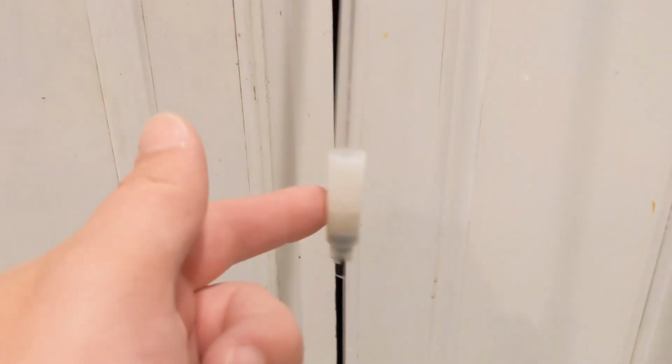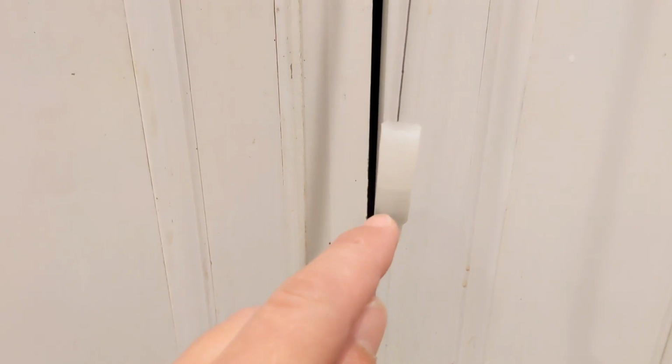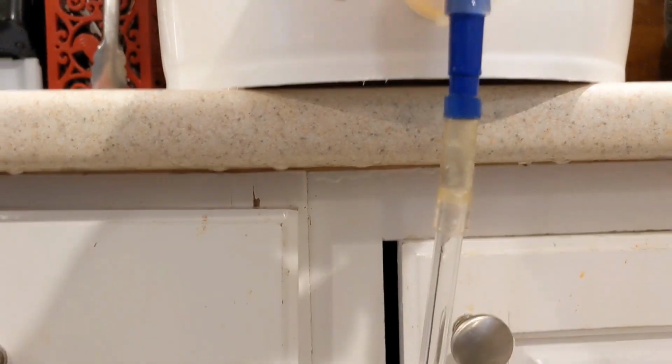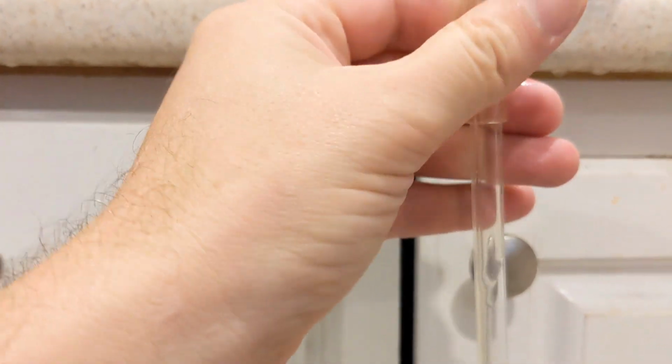As I said, we got this cool bottling wand here. It's got a little spring-loaded tip, and there's a little valve in there. And when you push up on the bottom, it lets the liquid out. And when you take off the top, it stops the liquid. So in theory, with this on there, I should be able to open that. I gotta turn it a little bit so it's pointing out. The tube's a little bent up here. So we filled up the tube with cider, and now it's totally fine.